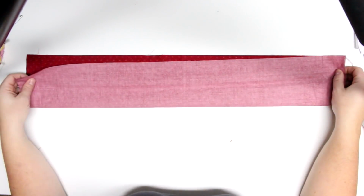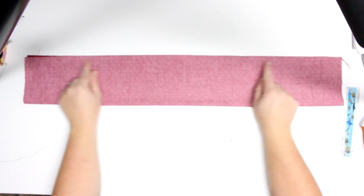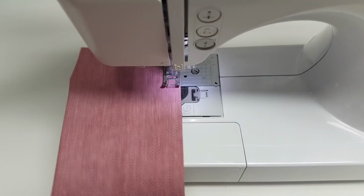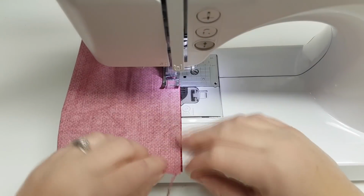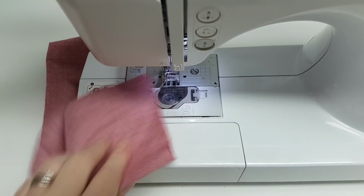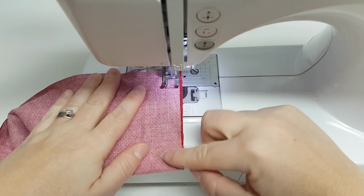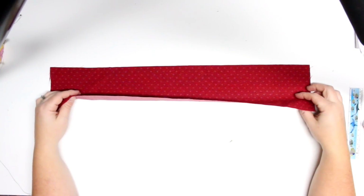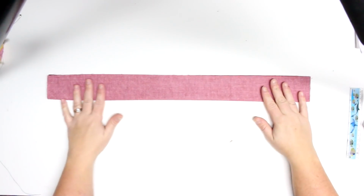Okay, so now we're going to work on the waistband, and for the waistband we're going to fold that in half, and we're going to sew down the long side, and we're also going to sew about 1 inch down the short side. So I sewed all the way down the long edge, and then I will do just 1 inch, just barely enough, so that when we flip it right sides out, that short side wants to fold in and we don't have to worry about the corner there.